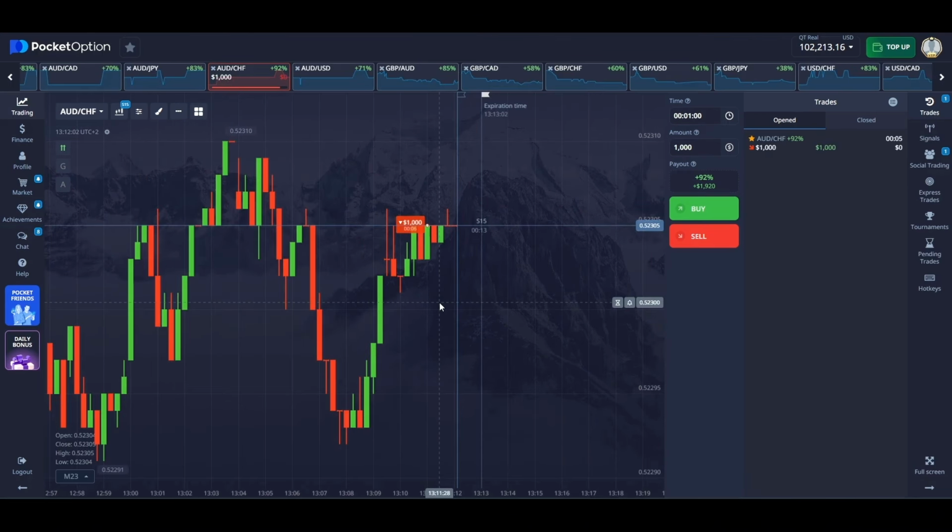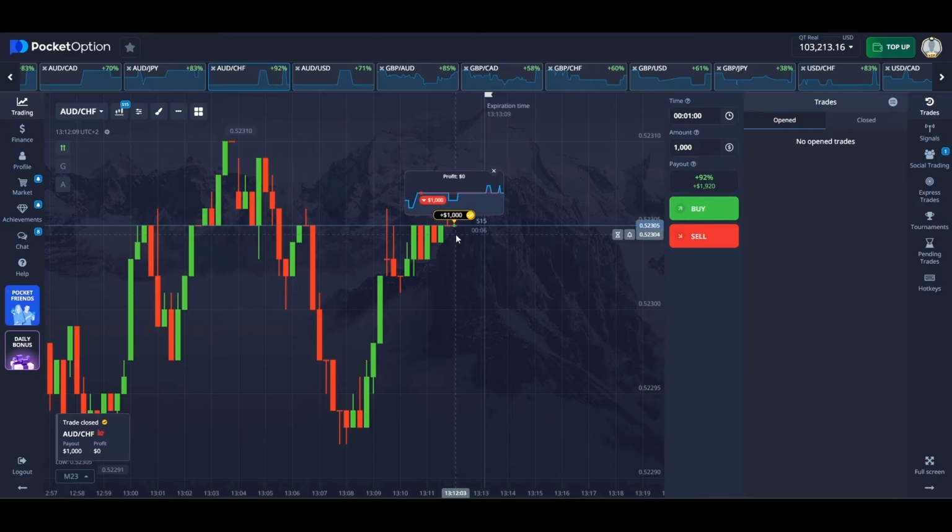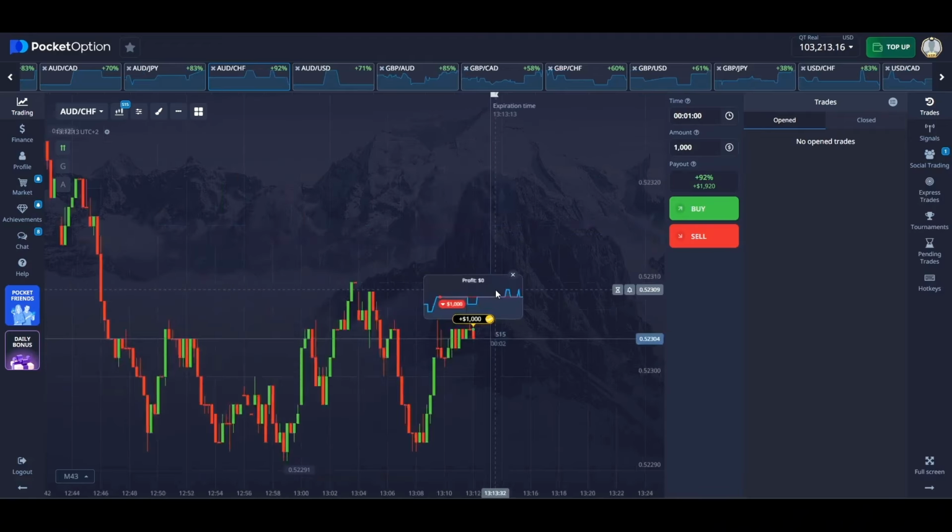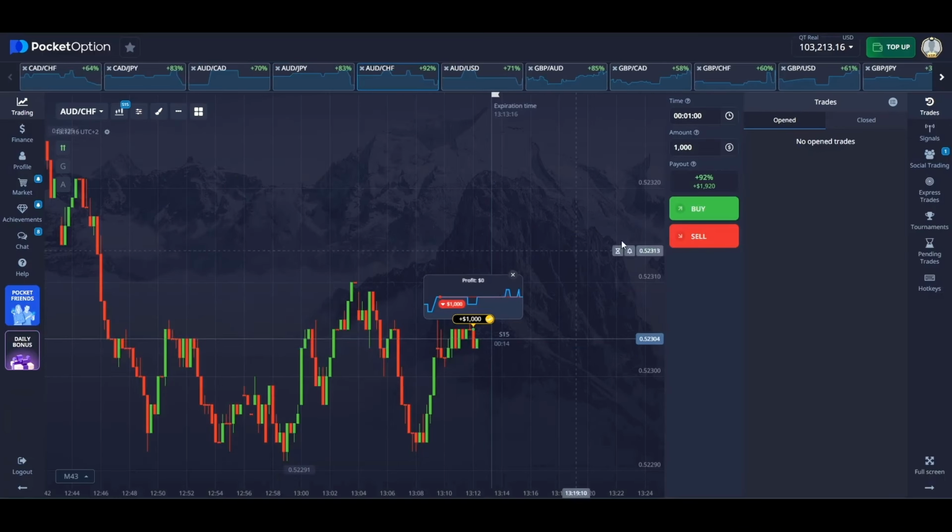Yeah, the volatility here is pretty low. I should have chosen, of course, a 3-minute trade or preferably a 5-minute trade. Yeah, unfortunately, because of the volatility, this trade just closed at break even. So I didn't lose anything and didn't make anything either. Alright, not the best example with the trade duration. I miscalculated a bit. I should have chosen, like I said, 3 minutes, but I'll fix that now.